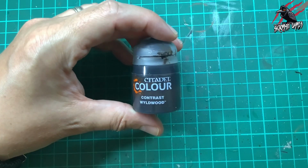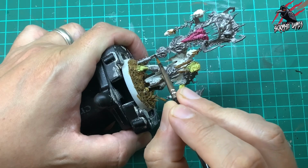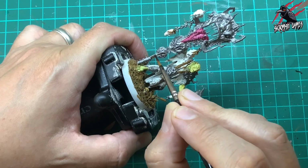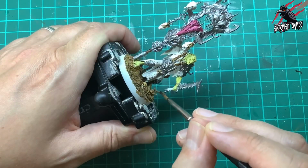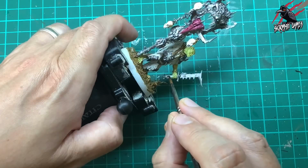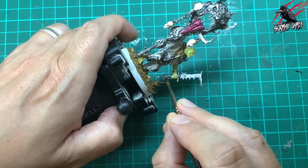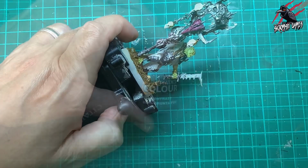Now we're going to take some Contrast Wildwood, a really nice dark brown colour, and this is going to go on all the little bits of wood we can see. And there's not much on here, so the main banner handle here is going to get a nice coat, and then also the handle of his kind of bladed weapon there, so give that a little bit too. And just make sure you move the model so you don't have to go around all these fiddly bits, and it gives you a lot more control.